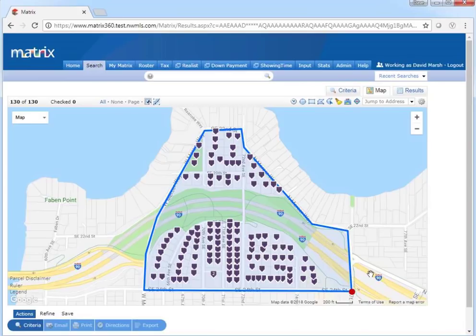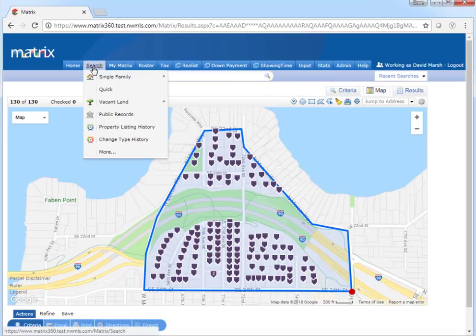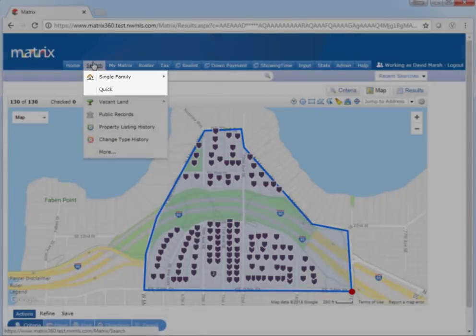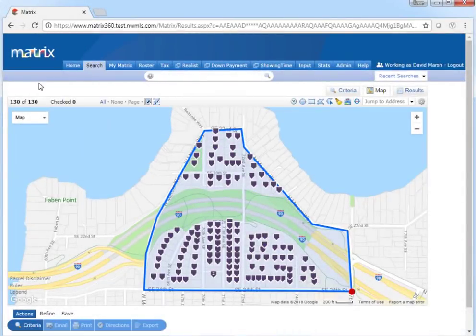And this makes sense because anyone who has recently purchased property in this area will probably not be interested in my campaign. Now I could try to find new prospects by using a traditional property type search for listings sold earlier than 5 years ago. But there's no guarantees that some of those same listings haven't been sold again since then. So what we're really interested in is only properties from our isolated area that haven't been sold in at least the past 5 years. And since Matrix 360 now has the ability to search all public records directly, we're going to use the integrated tax search to find those properties.